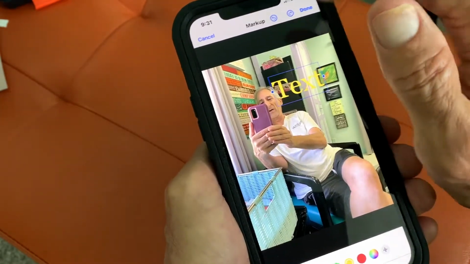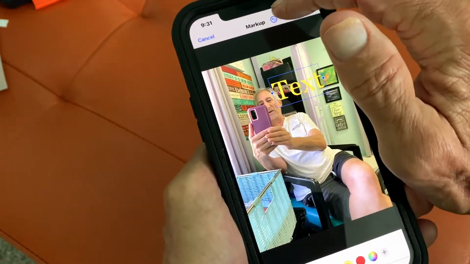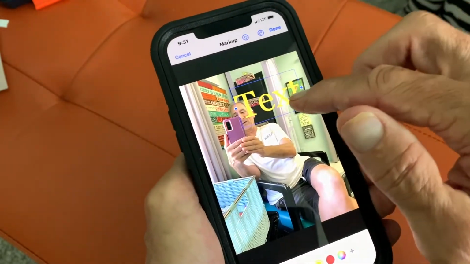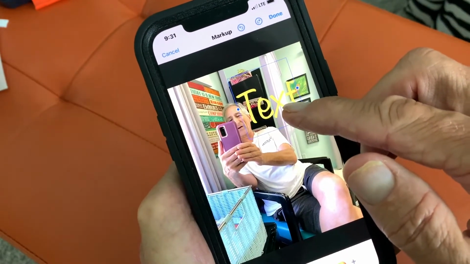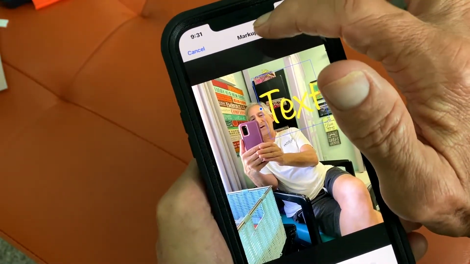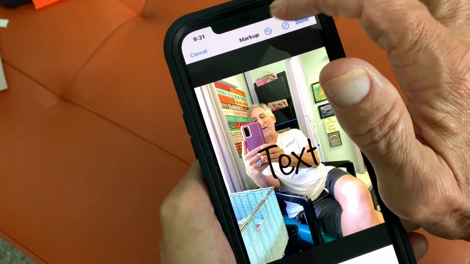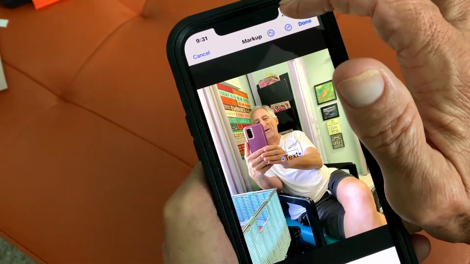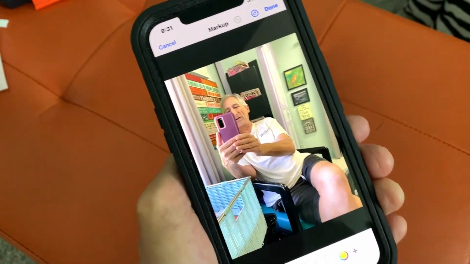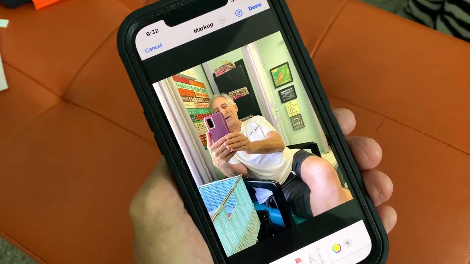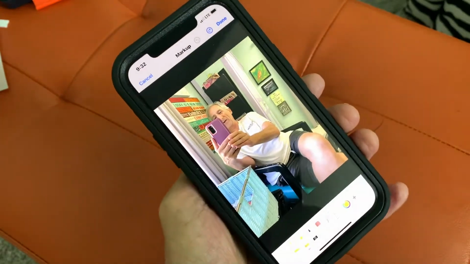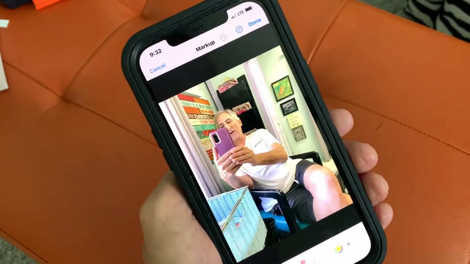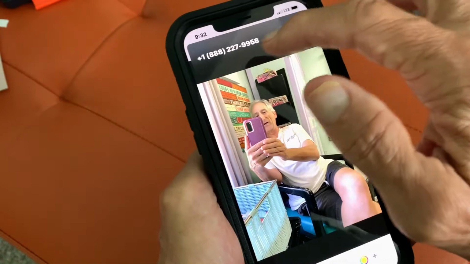Watch, I hit it again. It moves it because I had moved the text there. I hit it again, and it goes back to this text. I hit it again, and look, it goes back to that other font that we had. I keep hitting it, and bam, it went all the way back to the beginning. So that's kind of like a Command Z function on your keyboard, but you can do it in markup at the top.